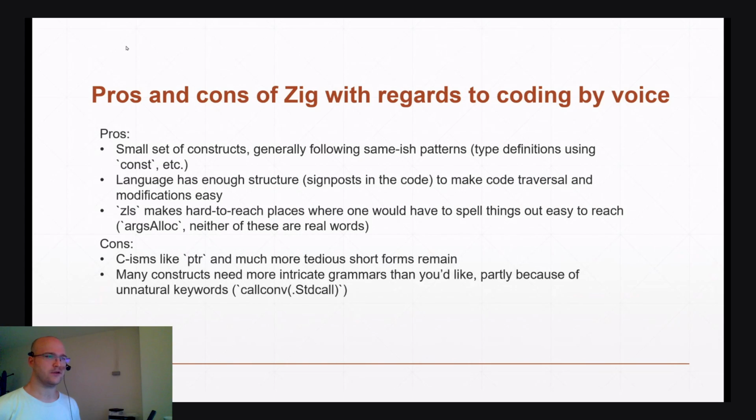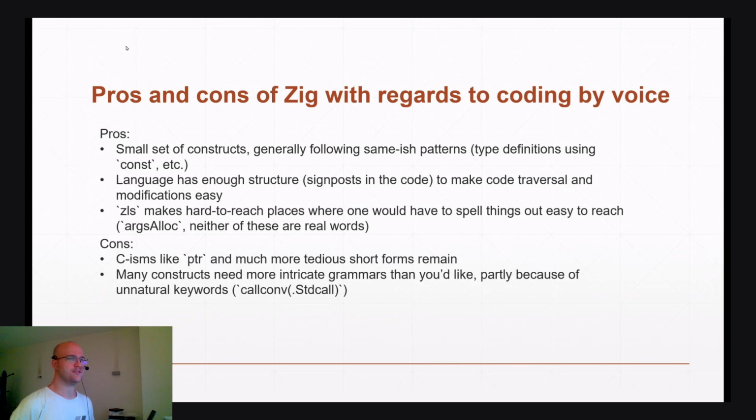For example, if we look at the cons here, there are some C-isms and so on, like PTR. That's pig trap red and so on. And I found that 3-letter words aren't so terrible when it comes to these. You can say 3-letter words, but it becomes an issue when people call things like MSG buff and so on. These are not words, right? And there are way too many letters to actually say like this. You can make grammars for these, but it's very tedious. Having to say pointer and having it write PTR is not useful when it clashes with other rules and so on, right?